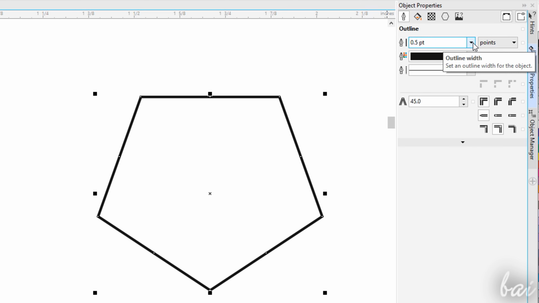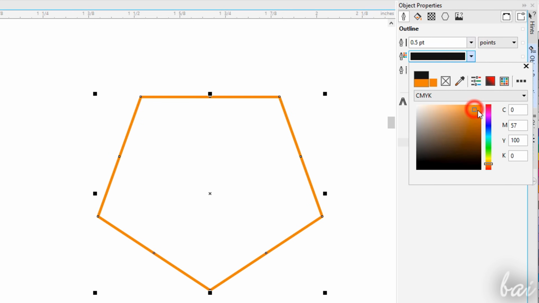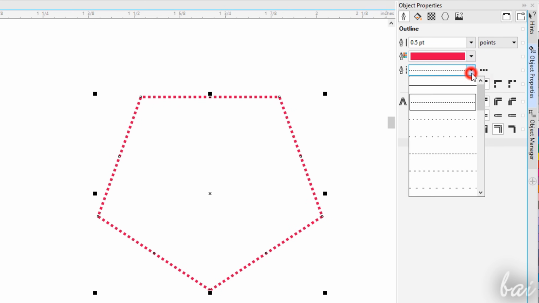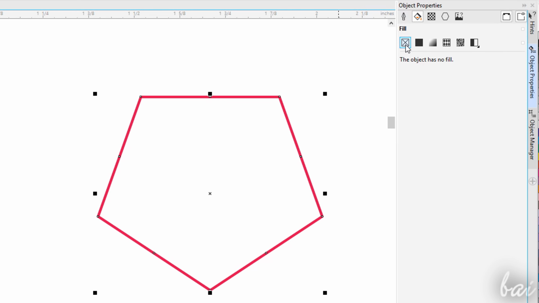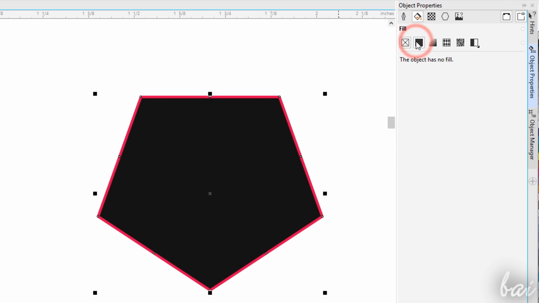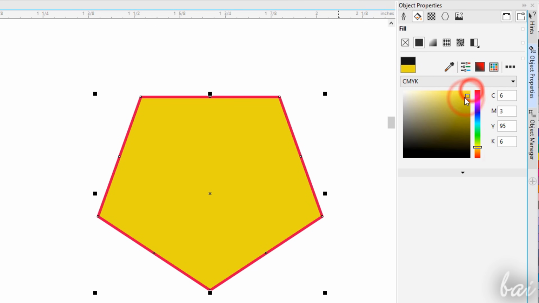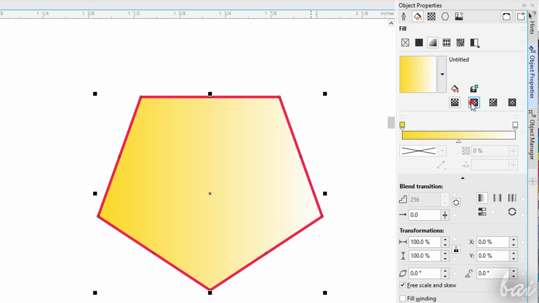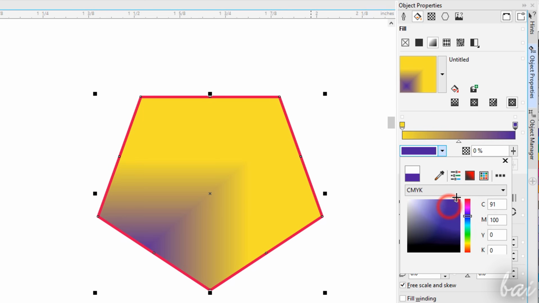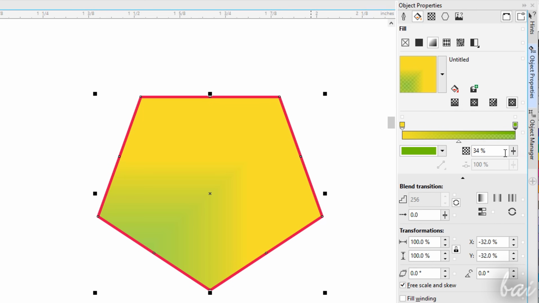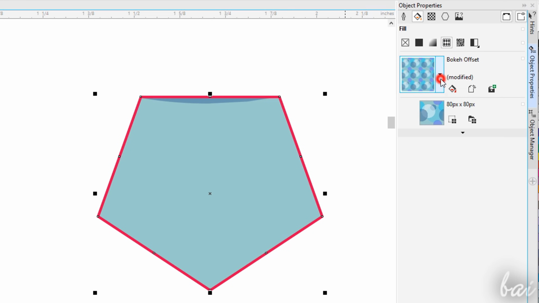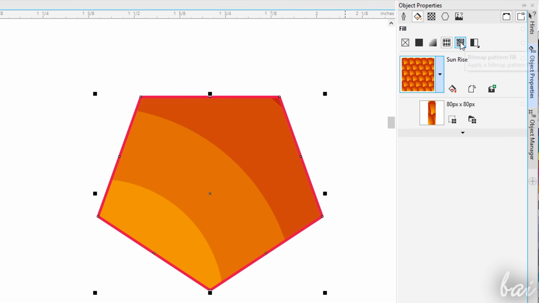Under Outline, correct the line thickness, color, and style. Under Fill, add filling to close shapes and choose its properties more below. Use Uniform Fill to add a solid color and Fountain Fill to apply a color gradient, choosing its kind at the bottom and its direction through its preview. Then, click on the markers to set the color to use and the transparency percentage. Use Vector and Bitmap Pattern Fill to apply ready-made patterns or images.